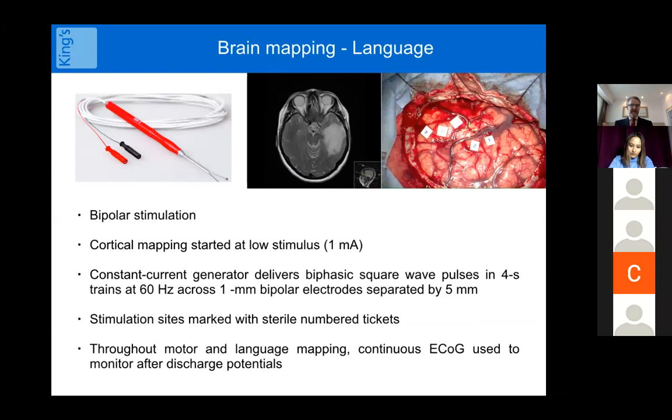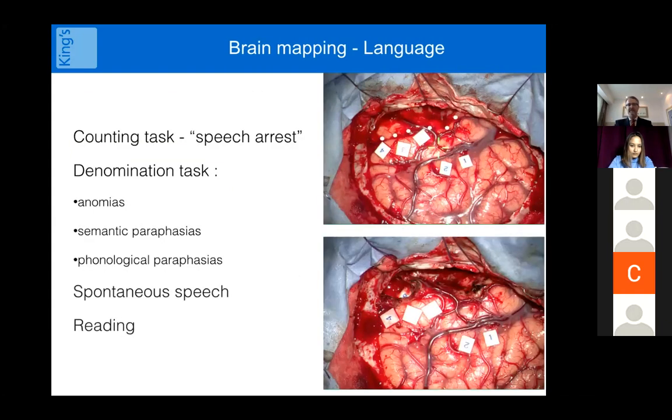Language is the other modality that we normally routinely investigate in patients with brain tumor. The setting is slightly different. It's done with a bipolar stimulation, with a 60 Hertz Penfield technique. And we usually perform a counting task with the speech to identify the speech arrest. So we ask the patient to count from 1 to 10, and they go 1, 2, 3, and then we stimulate. And when we find the area of speech arrest, which is usually in the inferior frontal gyrus or ventral premotor cortex, then the patient is unable to continue to count and they will stop.